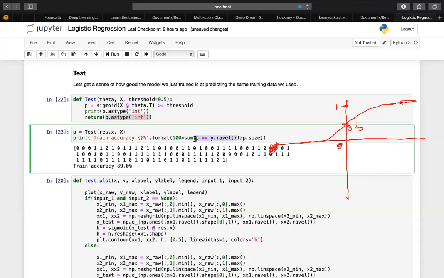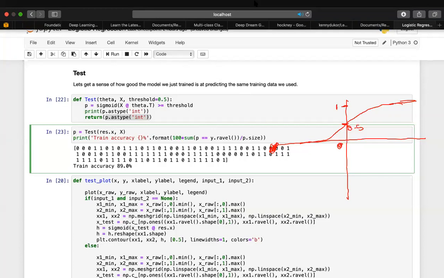So remember our P is 1s and 0s here. If you have 1 for all the correct predictions and 0 for the incorrect predictions, then summing over everything invariably means you are summing all the ones, because summing with 0 doesn't add to the sum. And when you sum all the ones over the total number of data points you have, you get the accuracy for that particular task.